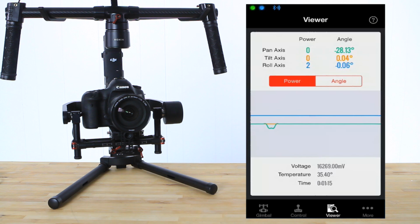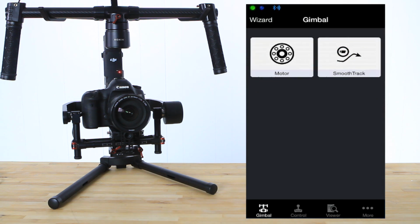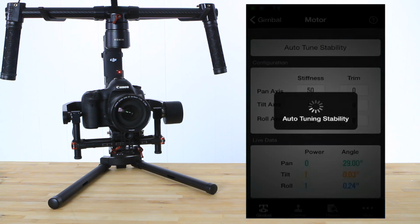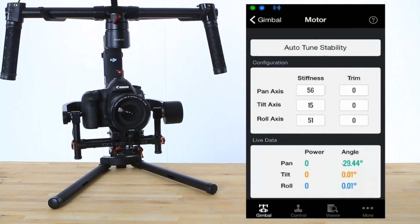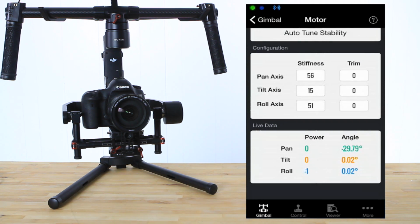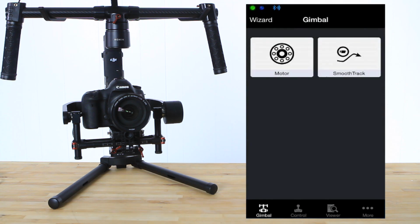With the Ronin-M on the tuning stand and you've ensured that the camera is properly balanced, go ahead to the bottom bar again and click Gimbal, and next Motor, and select Auto Tune Stability. And this will just be performing an auto configuration to make sure the stiffness of the motors is correct and that it's using the least amount of power as possible. The numbers next to the pan, tilt, and roll in terms of power should be as close to 0 as possible.